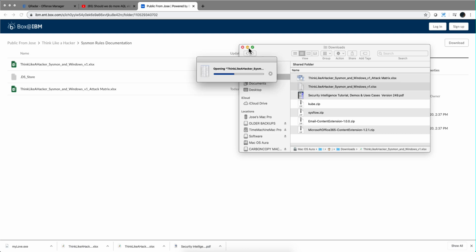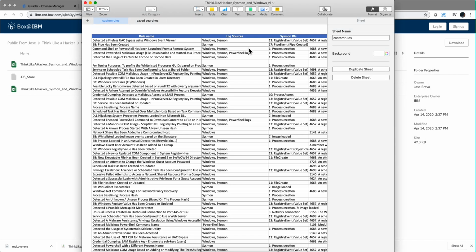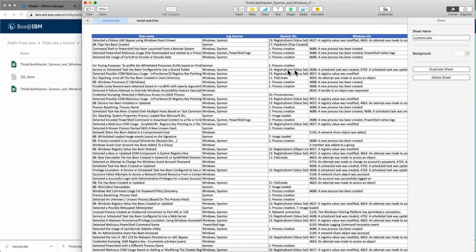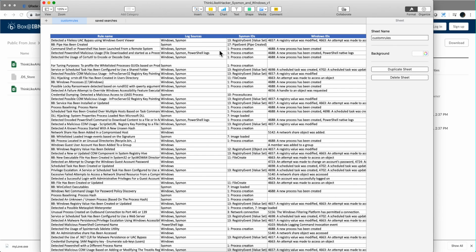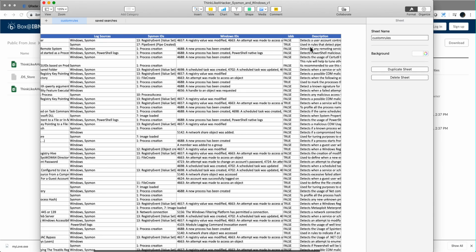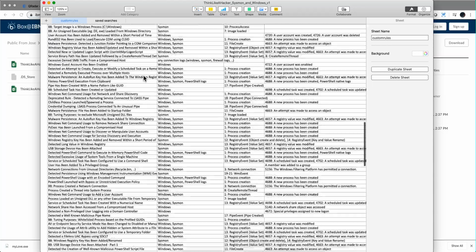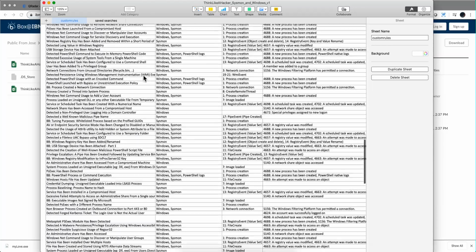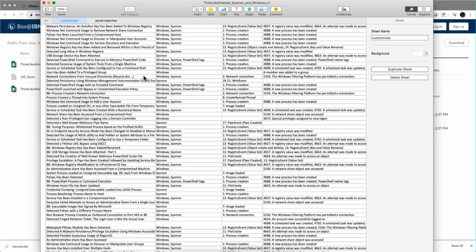This is a massive amount of work by a fellow who is not only bright and talented but also hardworking, named Mutaz. You have probably heard me talking about him in the past. He created almost 300 rules that work with Sysmon and Windows, and more on Sysmon in a minute. And here's the Sysmon ID, the Windows ID, whether it is a building block or a rule, and the description. This is a beautiful collection of rules that detects all sorts of sophisticated attacks once they are successful.